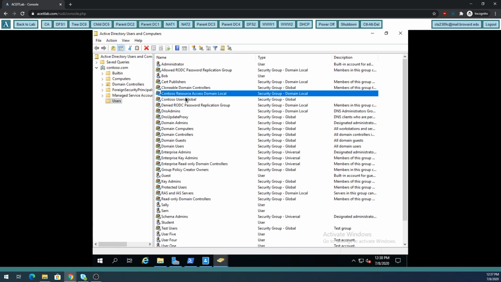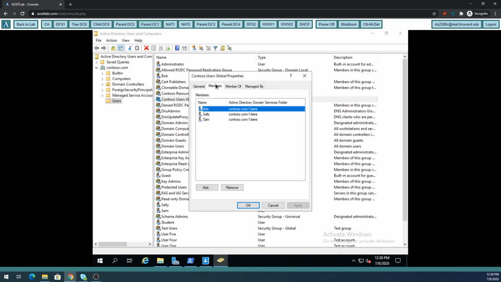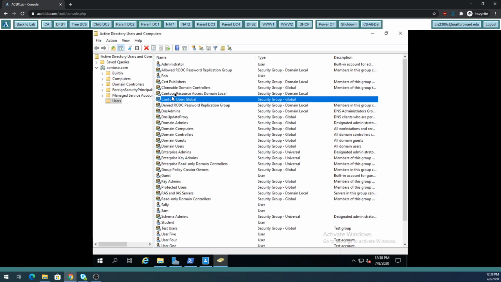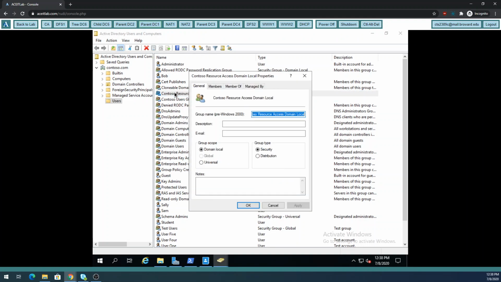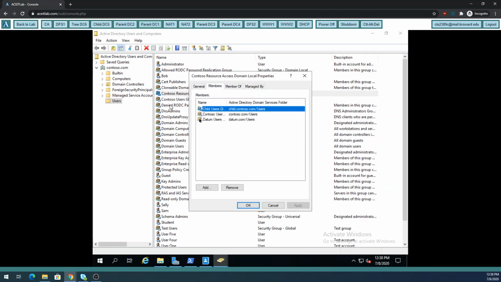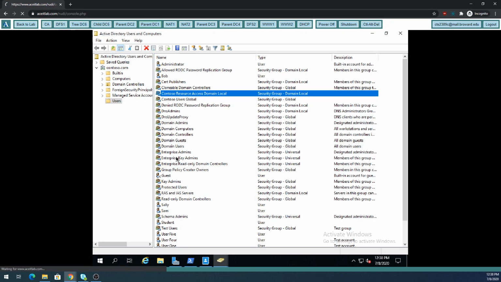Okay, so Sally is a member of this global group. That global group is a member of this domain local group. So now I'm going to go to my DFS.